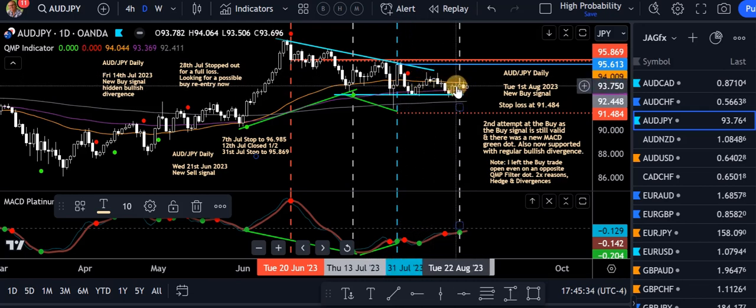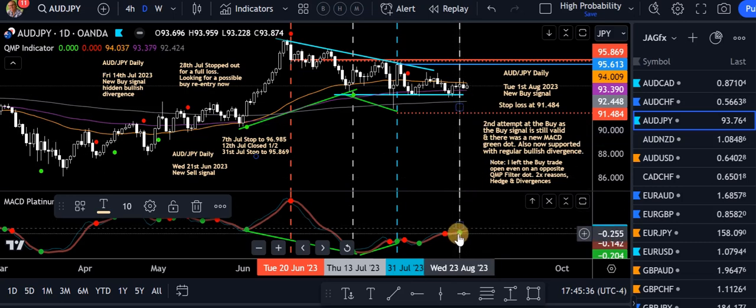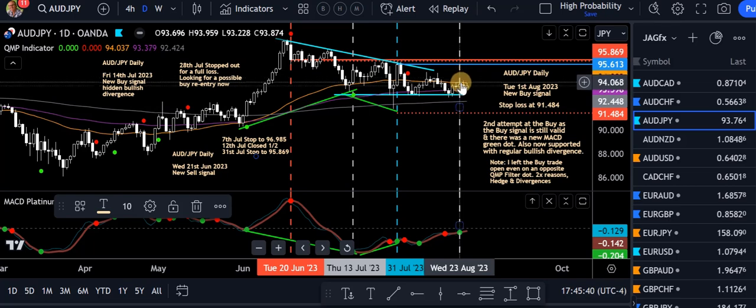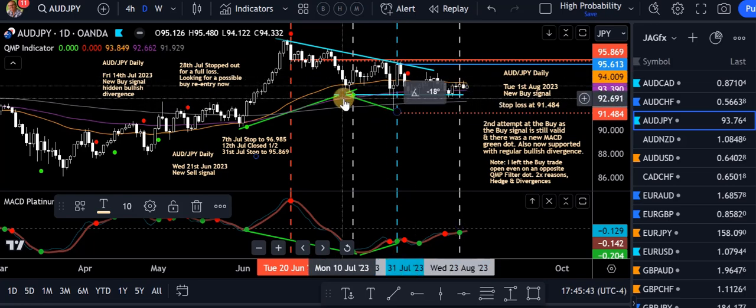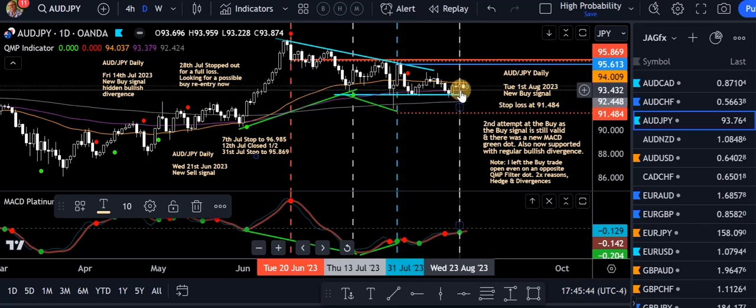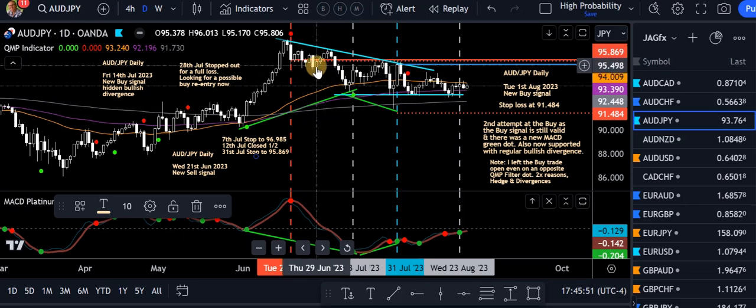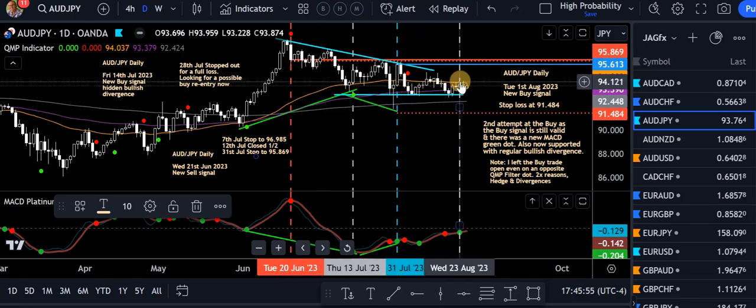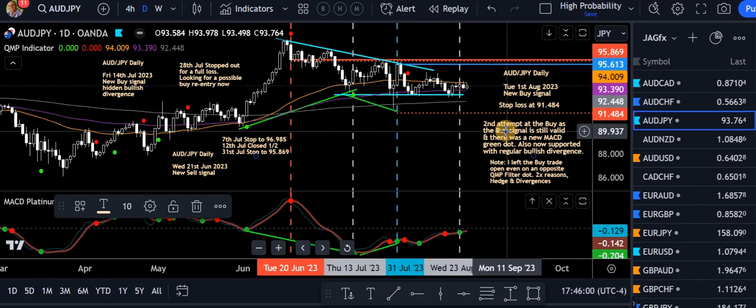So we're still in the buy, and there's been another green dot on the MACD Platinum below the zero level. So I could load up another buy trade there if I wanted to. We've got the support level on price, so it could be worth a shot. But the yen pairs have been tough to trade, so I'm just playing it safe at the moment. So basically I've got a sell on that can't lose and a buy on that's against me. So I'm in sort of no man's land on the Aussie yen at the moment.